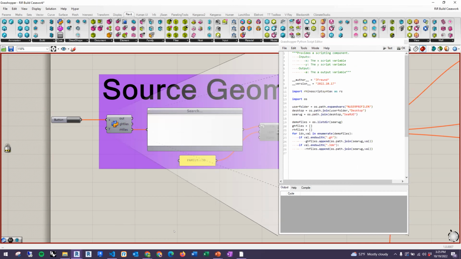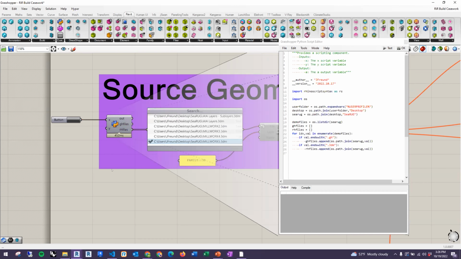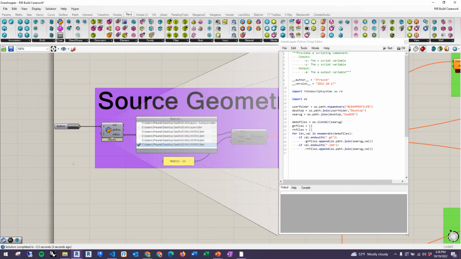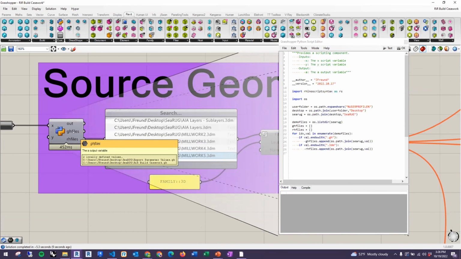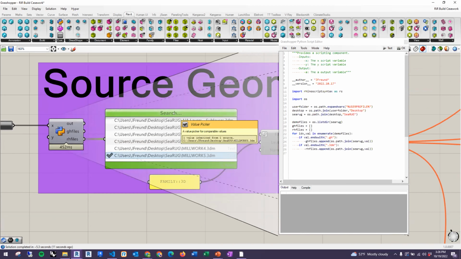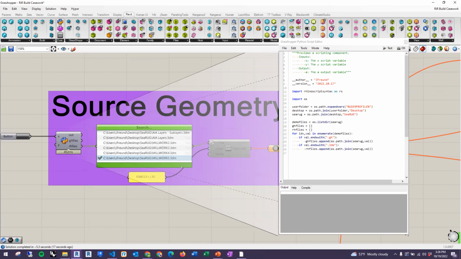Let me go ahead and unlock the solver so that it processes at least the start of this script. Then you can see I've got my Rhino files listed here, and I have that pumped into a value picker, which allows me to select which one of these files I want to open and have this Grasshopper definition read the geometry from.